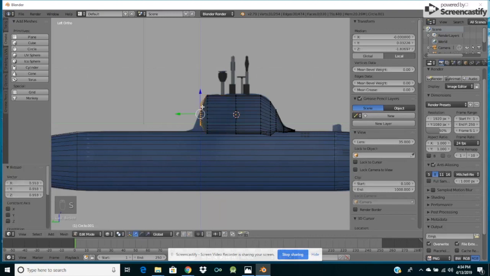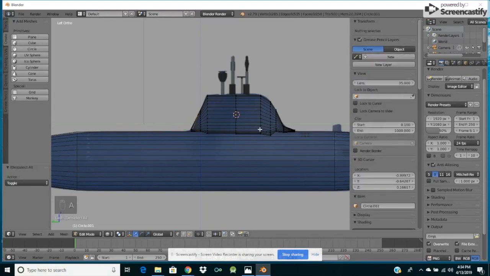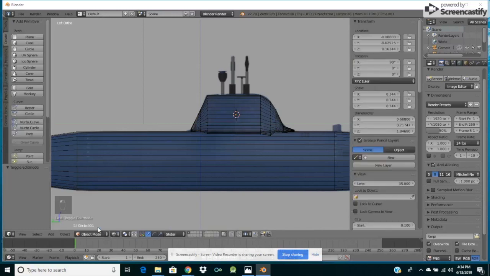I will scale it again. And finally I will deselect it. I will come out from wireframe mode and to object mode.